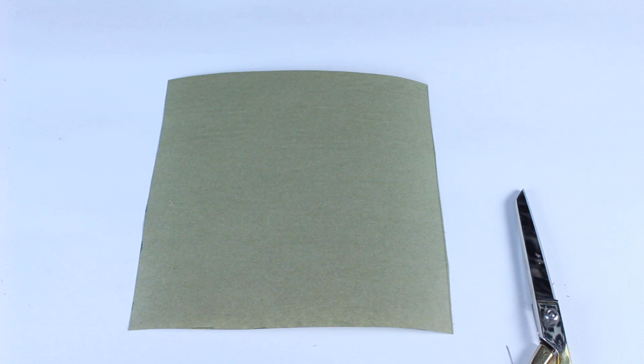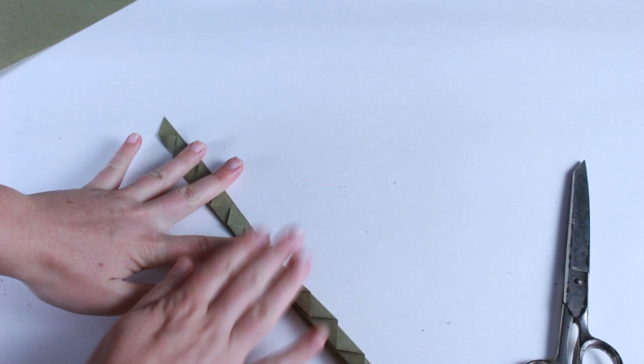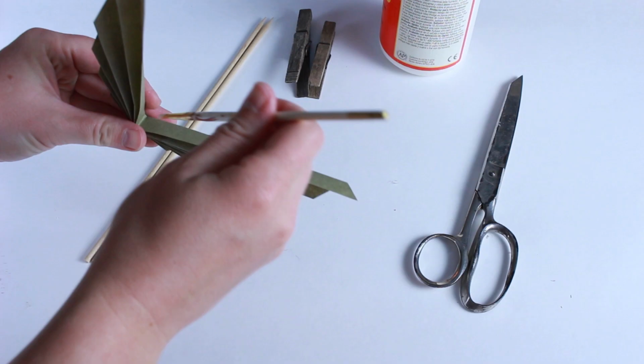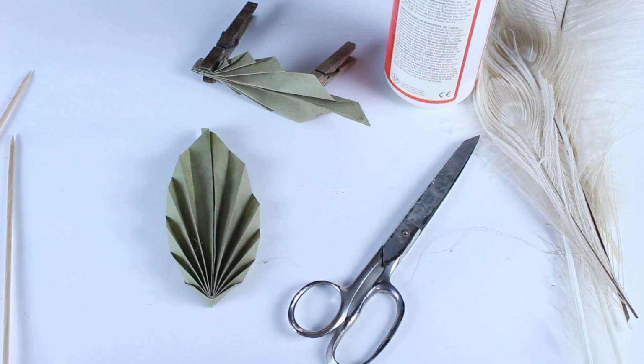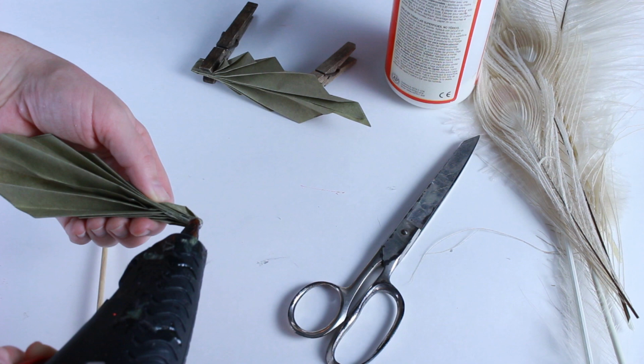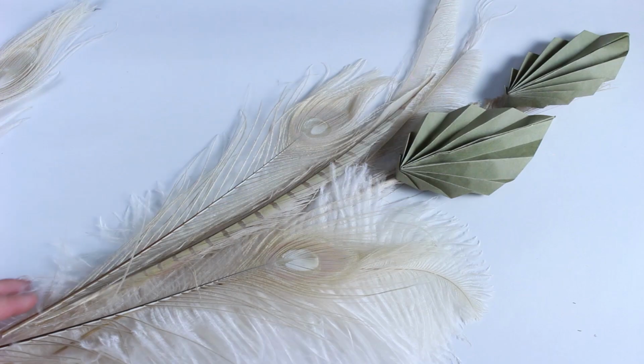Next, I tried my hand at some floral arrangement. Just by using some paper, I made a square and then cut it into two triangles. And then I accordioned the paper, glued it together. It makes this really cool, easy leaf pattern. And I used some wooden skewers to attach it to. Again, I just really love this natural palette, and it comes with so many feathers that even after all these projects, I have so much left over. It's incredible.